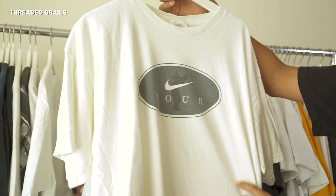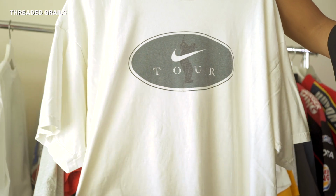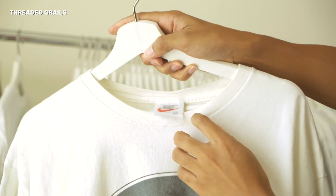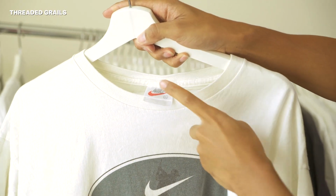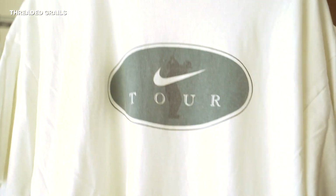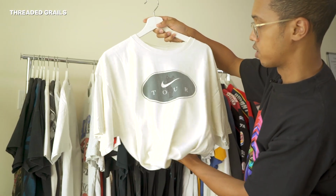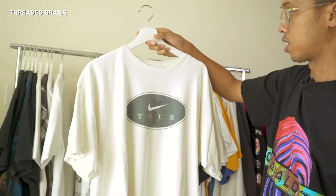Following that sports theme, got a 90s golf tour t-shirt. This one's a size XL. It's on that faded white Nike big tag. You see the red swoosh, that's how you know it's a 90s tag. But if you're a girl and you don't want to wear it like this, you could even crop it right away, right across, or you could just wear it and tuck it in. Love basic t-shirts like this.